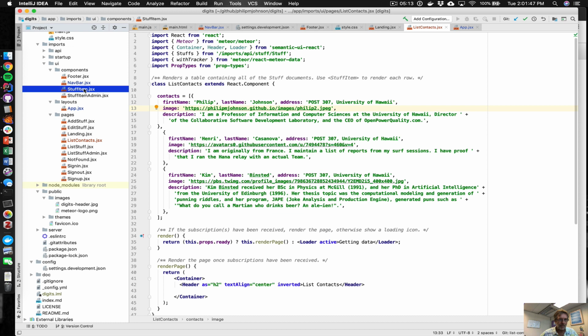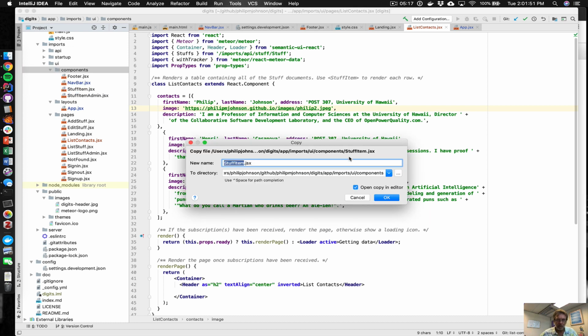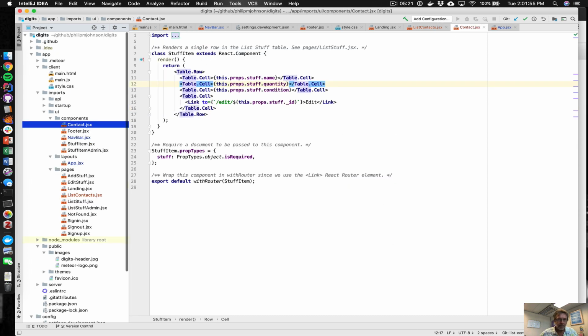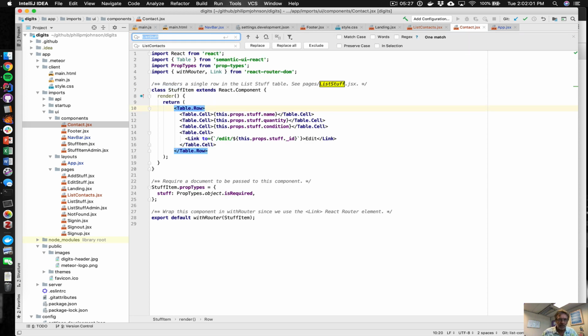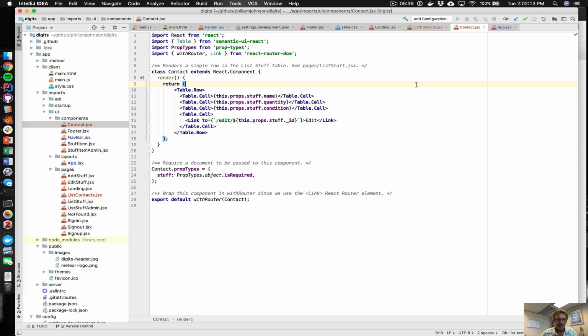So stuff item, we'll propeller C, and then propeller V, and call it contact. And then once we're in here, we want to do a propeller R to replace stuff item with contact. That's going to replace 3 matches, and you can see what they are right here. Those are the ones we want to change. Okay, so now we've got this component called contact.